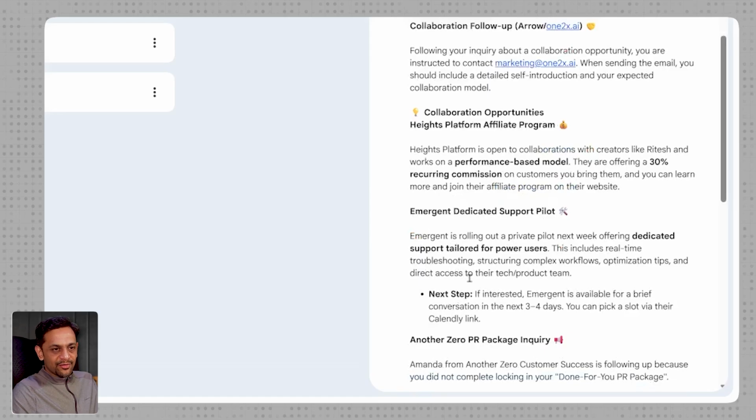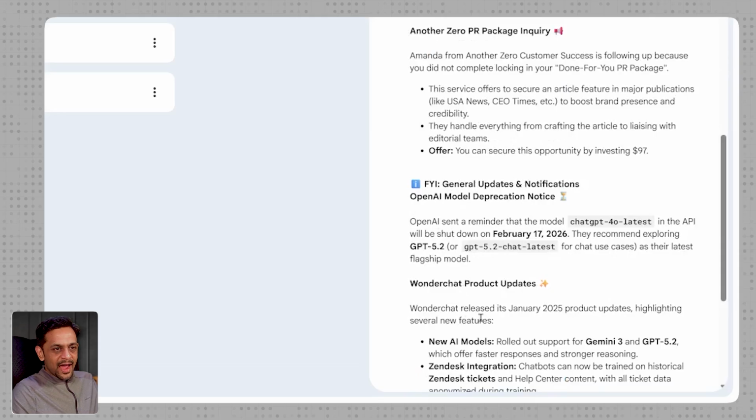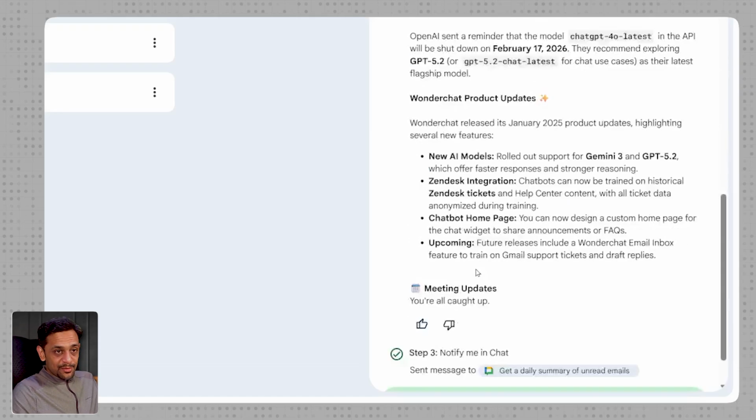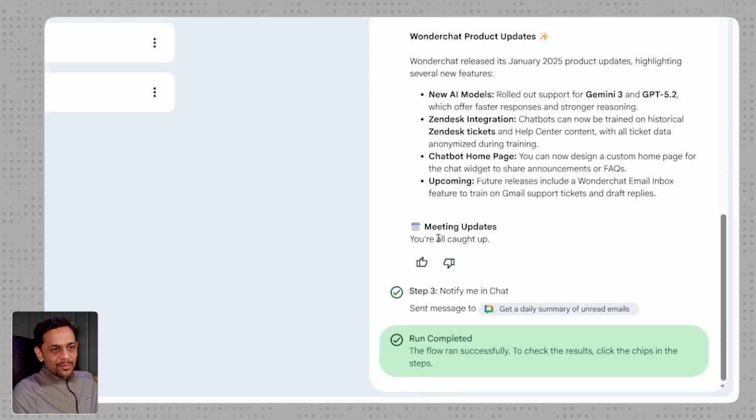So we've got some email from them and another email and so on. So you can see that there are a lot of emails that it has actually summarized for us, right? And you can also see meeting updates. You are all caught up, which means there is no email which was meant for meetings in the last 24 hours.